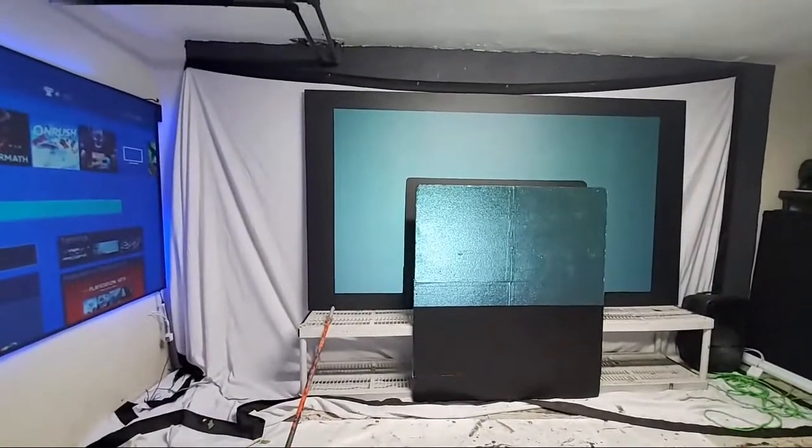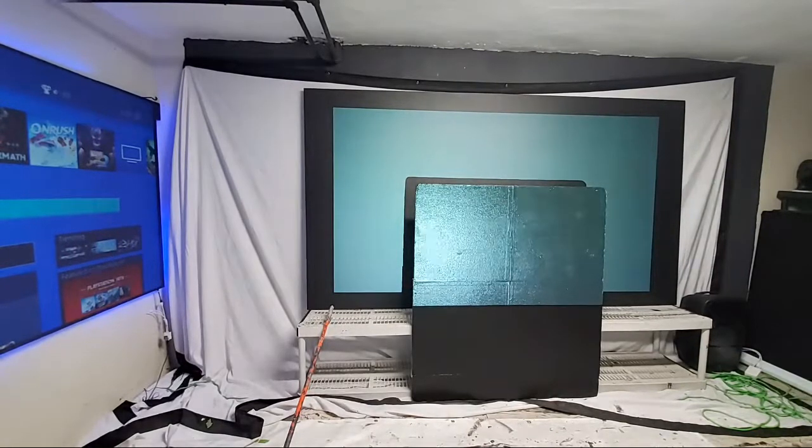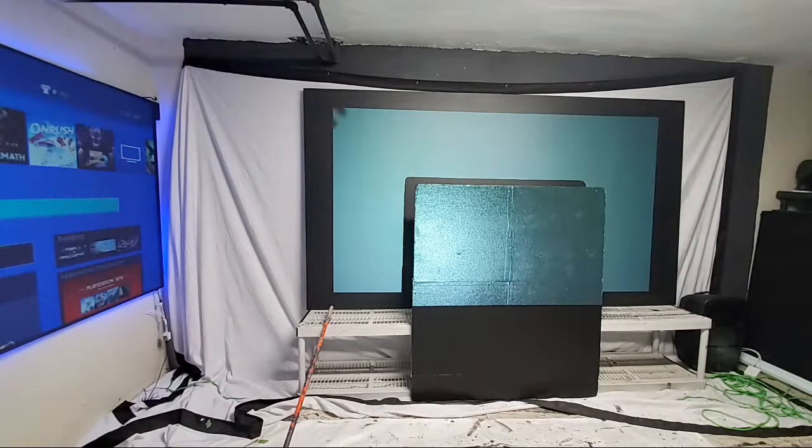Now, one of the things about black screen paints, from what I've heard from other companies who make these black products, is that black screens have a very difficult time pulling up white levels in well-lit environments, because it's hard enough for the screen already to produce that heavy white level to begin with. If they're dealing with a screen, it's going to be black.